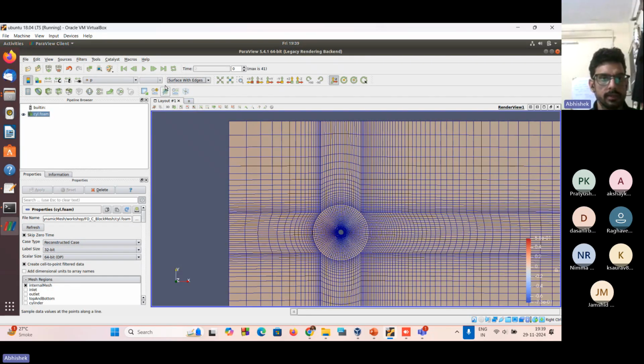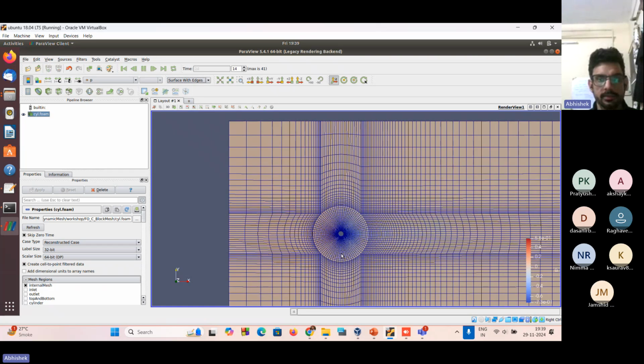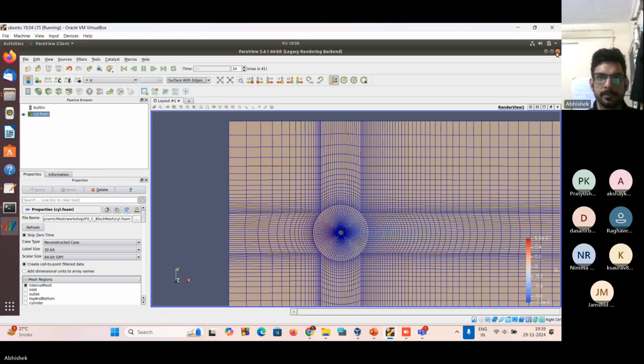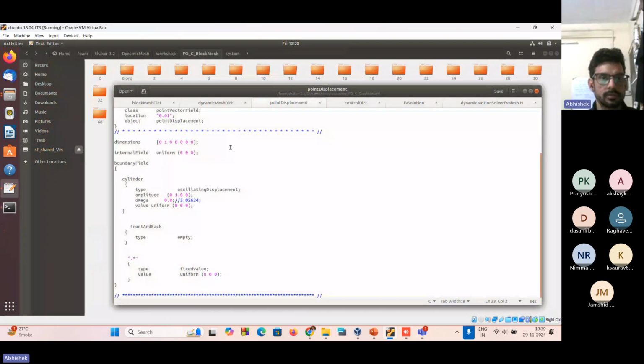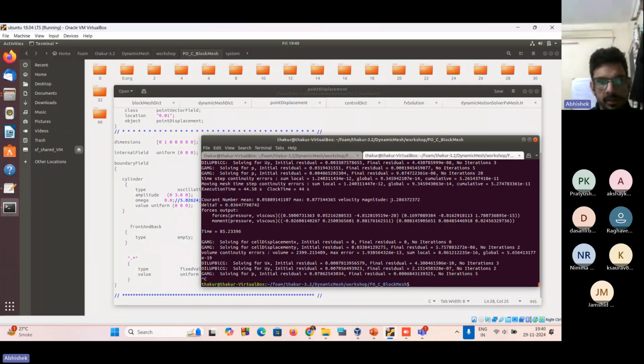You see, if I run it, it is now moving rapidly as compared to the previous one, right? Let's now give it 3, extreme. So amplitude is 3, it is too much amplitude.